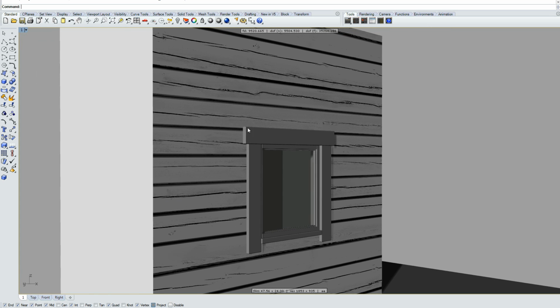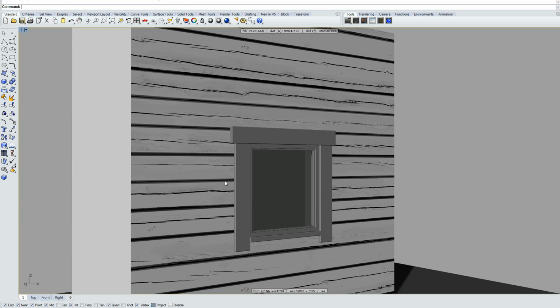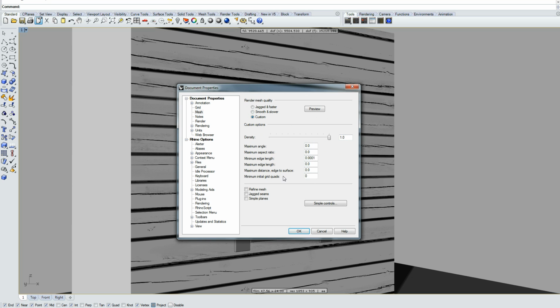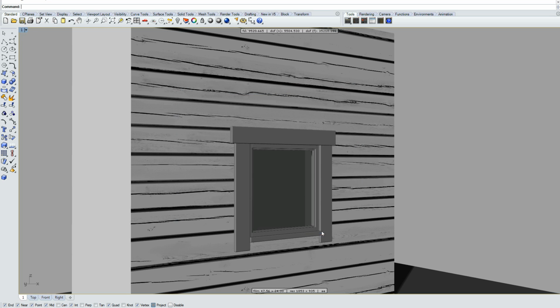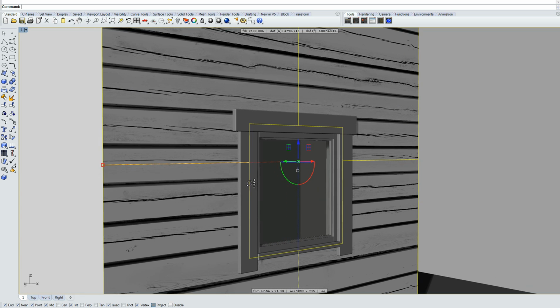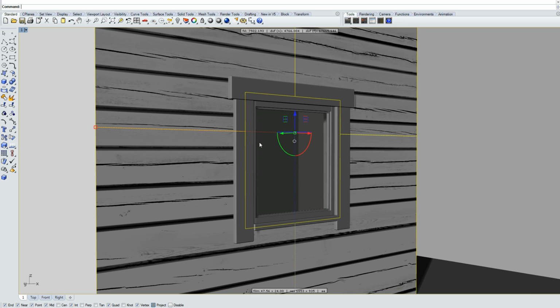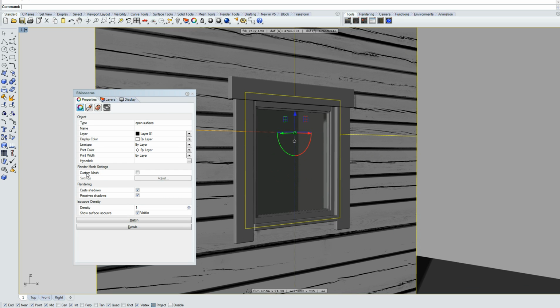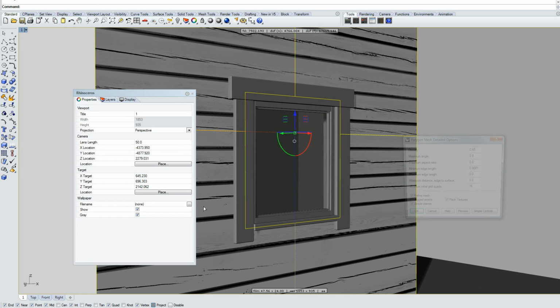So what we need to do is give more render mesh, and we can apply increased render mesh for the entire scene, or we can increase it only for a particular object. If we want to increase it for the entire scene, we need to go to properties, mesh, and then adjust the mesh here with the detail control. For now we'll only work on this wall, so if you only want to increase render mesh for this particular wall, we go to object properties, go to custom mesh and adjust.